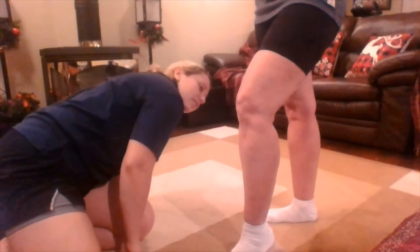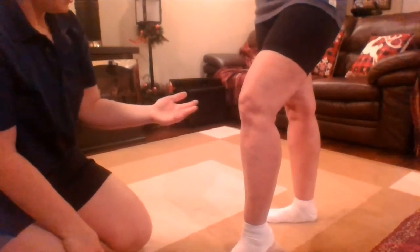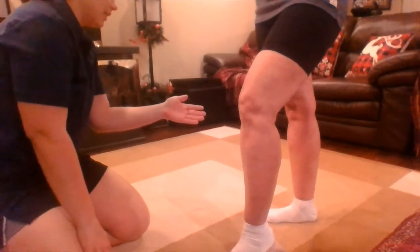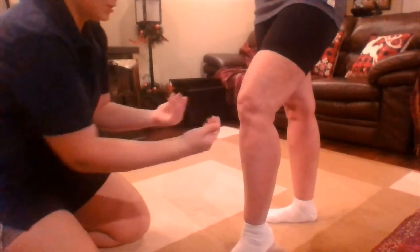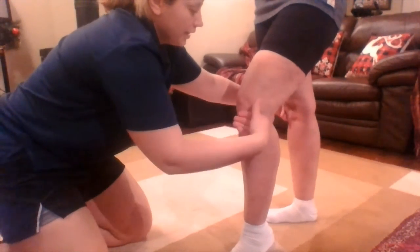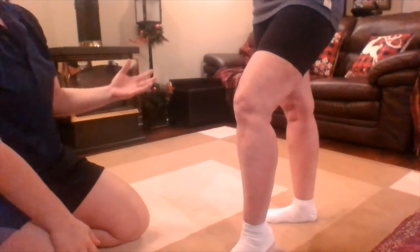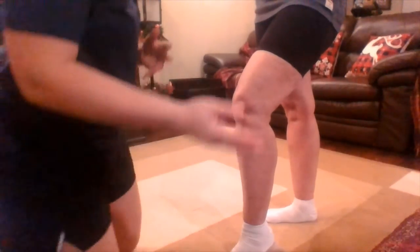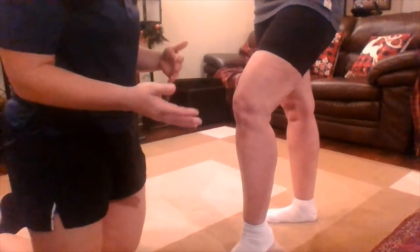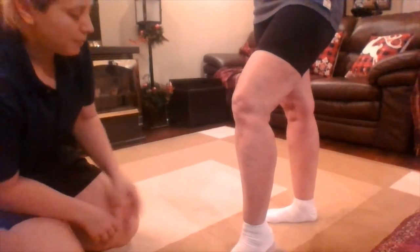I'm just going to check for DECAP B2S — looking at brain deformities, contusions, any abrasions, burns, lacerations, penetrations — I don't see any. I'm also going to be looking at SHARP, so looking for any swelling, comparing between the knees. Is it okay if I use my hands? I'm going to feel for any heat as well, comparing the knees — they're about the same temperature, so no worries there. Ultra function — you're moving well. You just want extra support. I'm not seeing any redness, and you haven't really reported any pain.